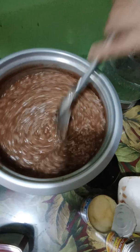So now what we're going to do is, first you are going to wash the rice properly, then put water in it, then cook it until it is very soft. Then you put salt. So now I already cooked the rice. Lugaw, then mix it. I cooked it already.